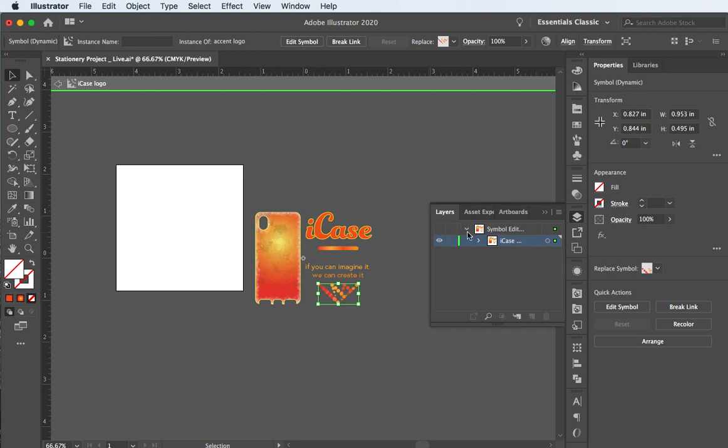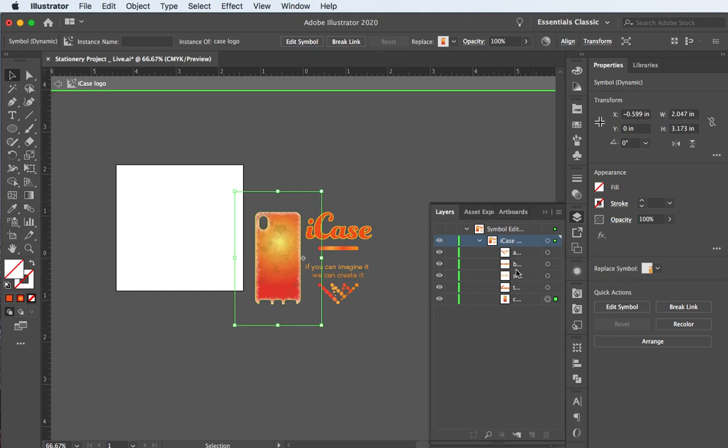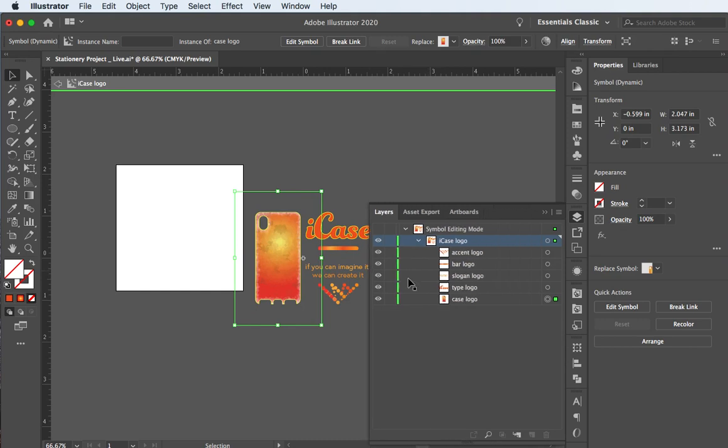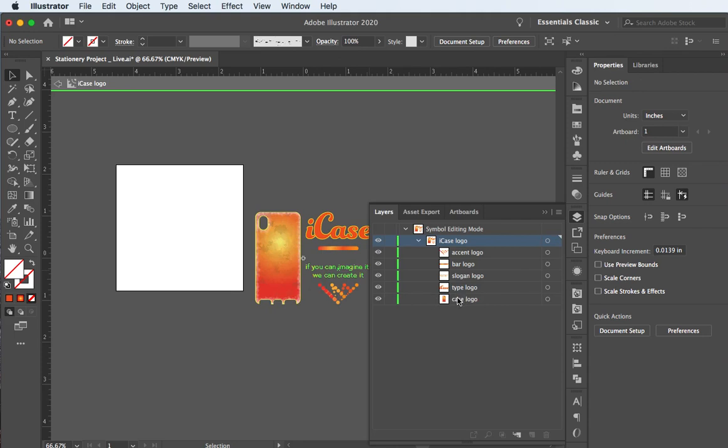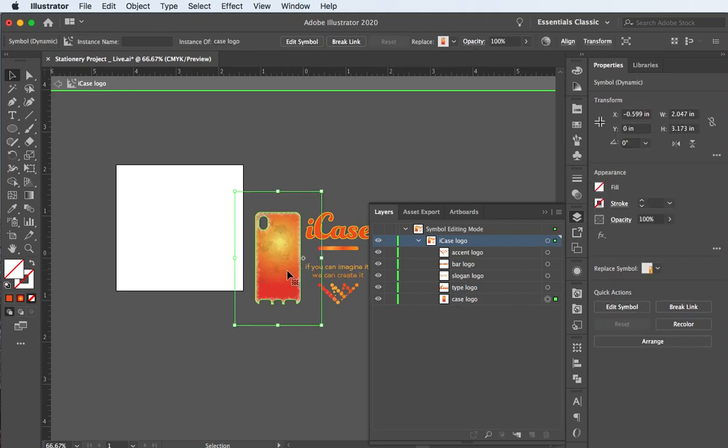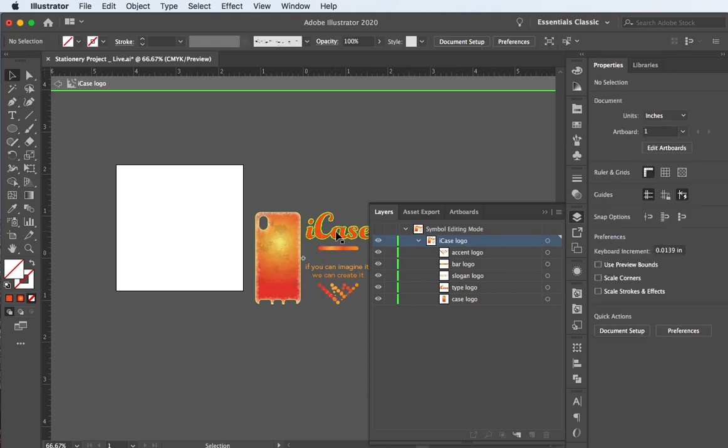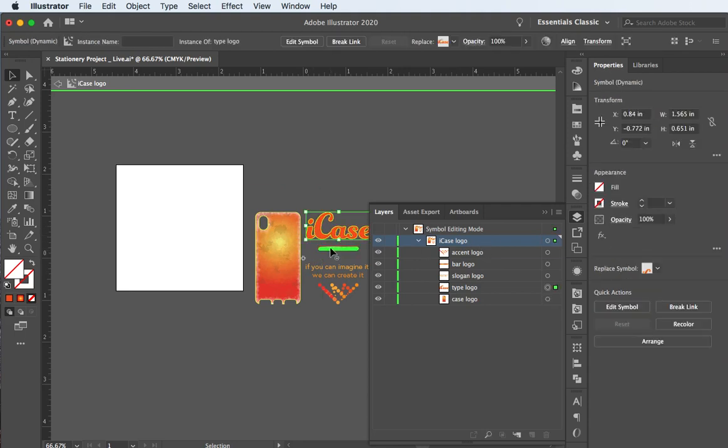So we have these layers. Remember, we're stepped inside of the symbol because we got here from the symbols panel. Okay. So now if I click on the phone and I scroll down to look at the layers, I'll see all the components right here. Here's the phone layer. So I'm going to bring this out a little bit so that we can see it. So we have the case right here. Okay. And that's because we named it before, right? But notice I see the case, I see the I case logo, I see the accent bar, I see the text that makes up that slogan, and I see the little bars that make that up.